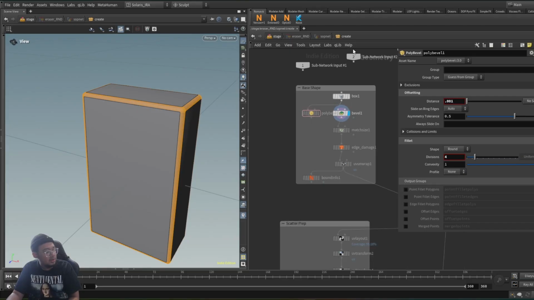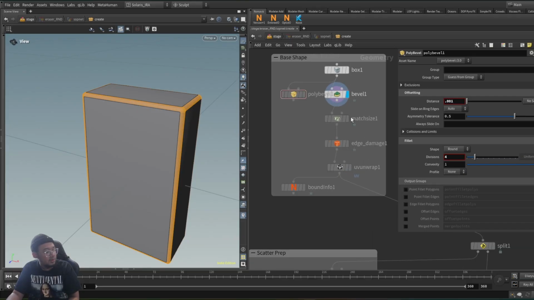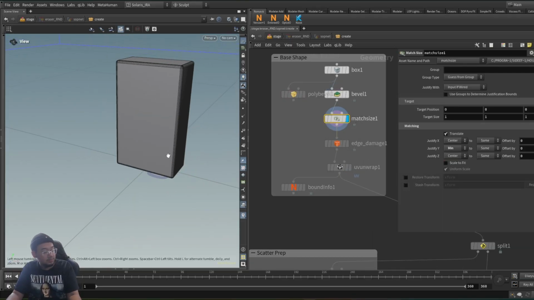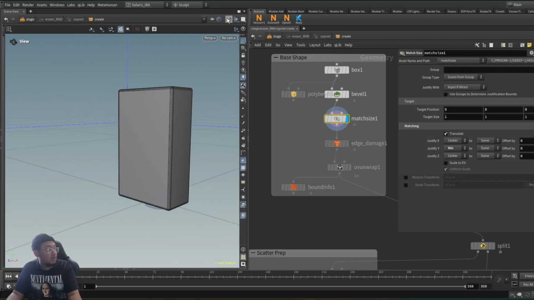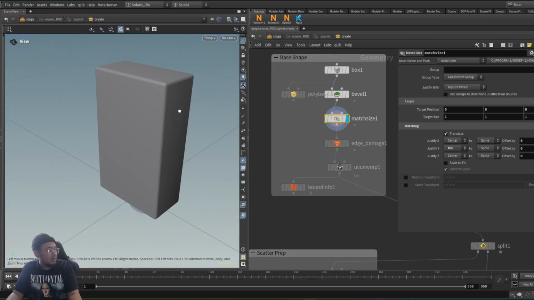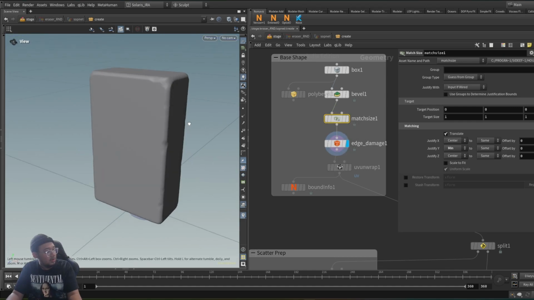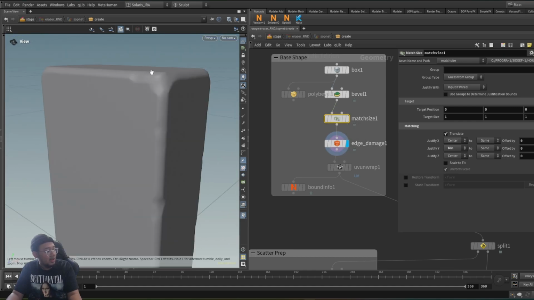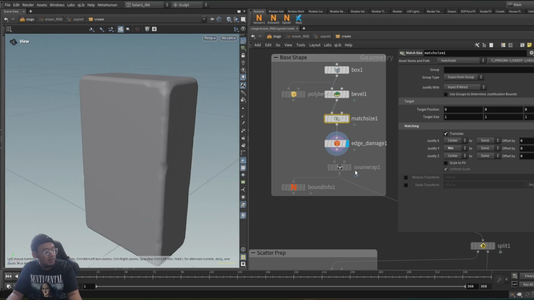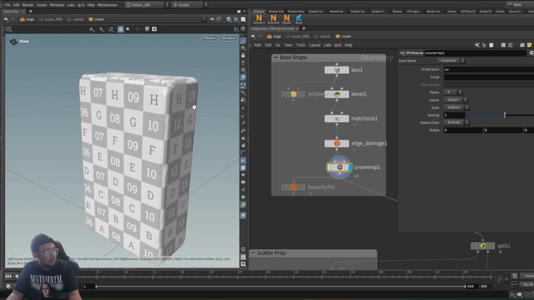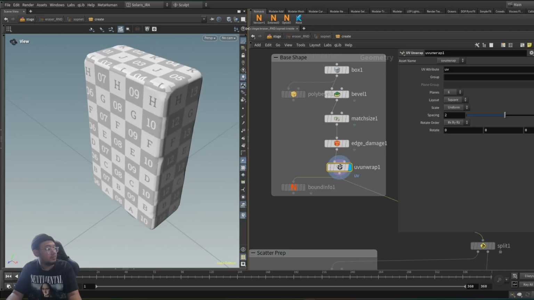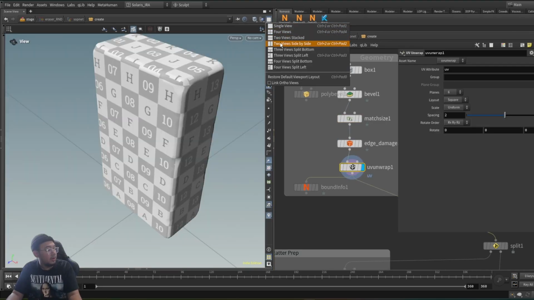So basically, this group is the shape of your rubber eraser. You want to give it dull edges, something like this, and then we do UV unwrapping.